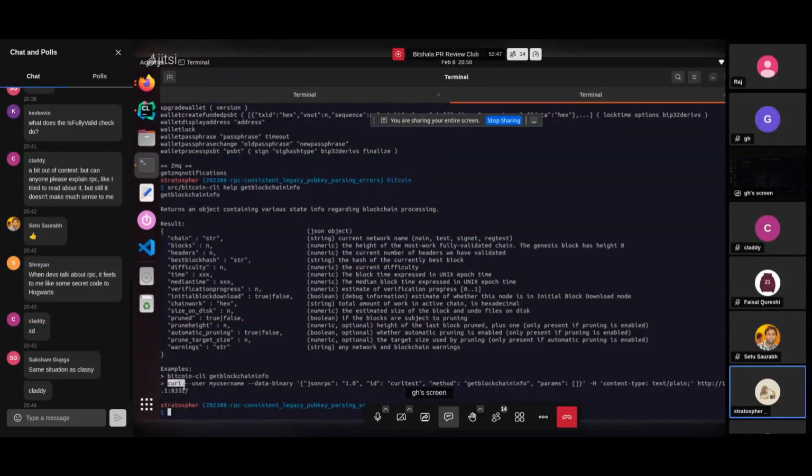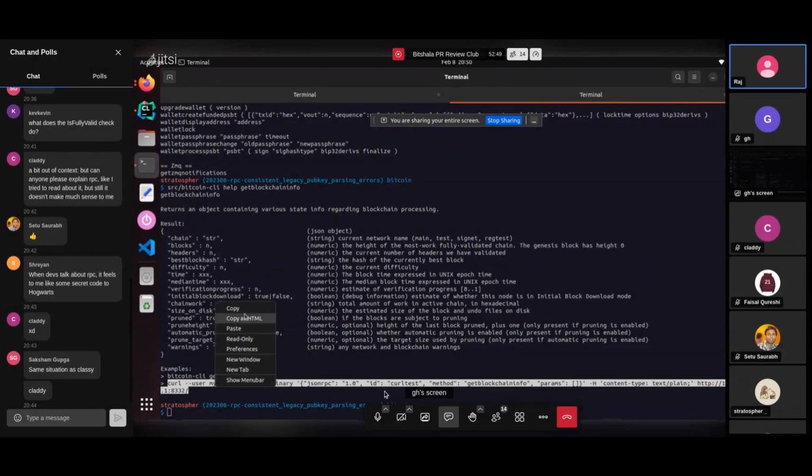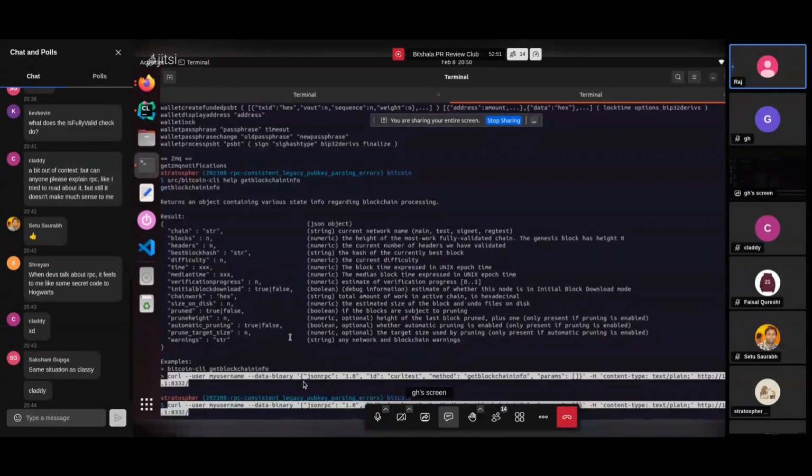Right, there. So that's the curl command. And you are basically sending that HTTP, whatever is inside that curly bracket, it is basically an HTTP string with a method and some parameters. Content type text/plain, HTTP endpoint 8332.